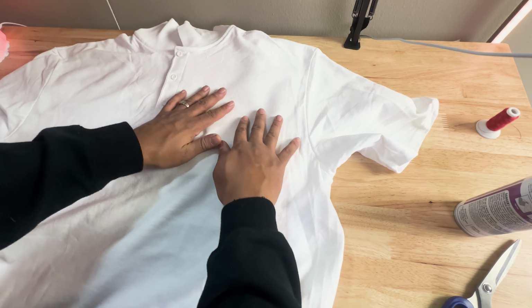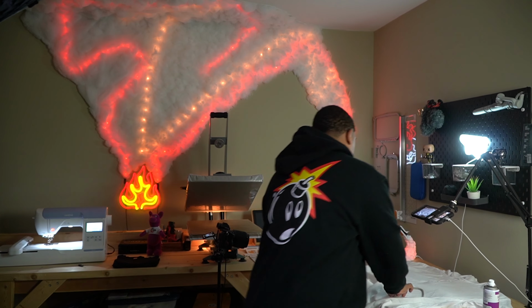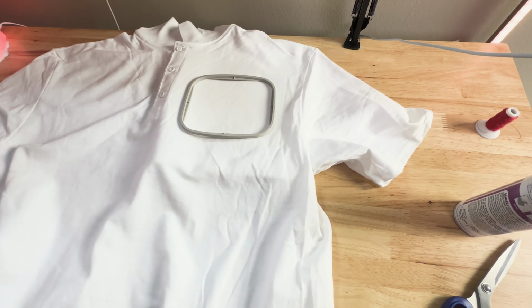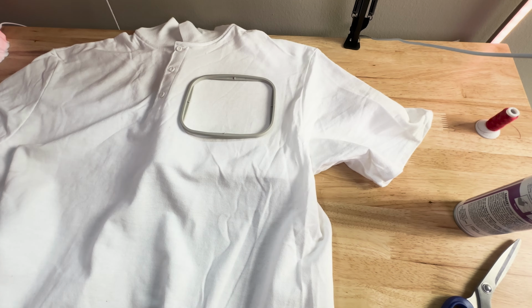Now, I just want you to make sure you see that went in between the shirt. This goes on top. That's it. Get it together, line it up. But that's how that goes.